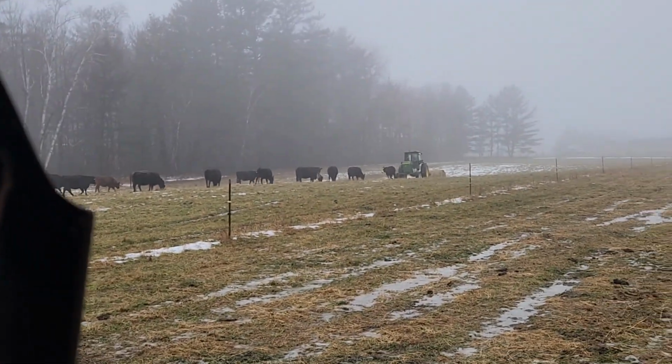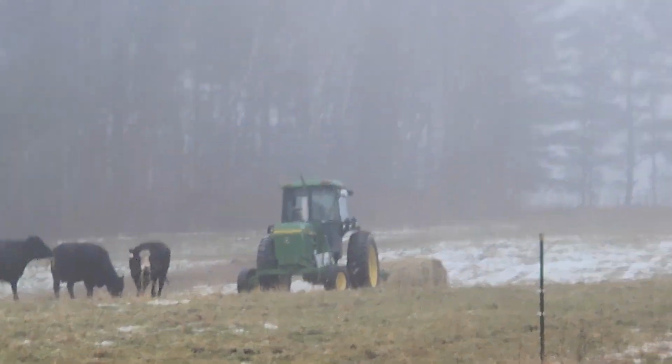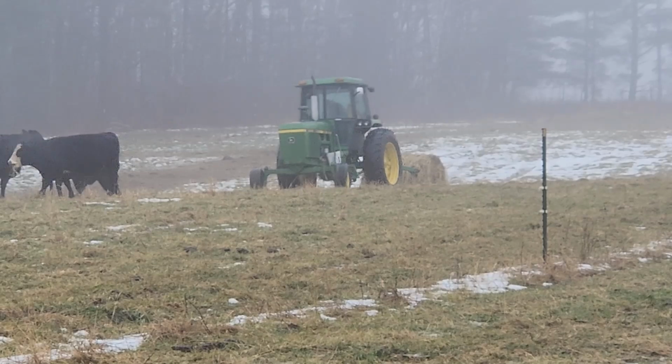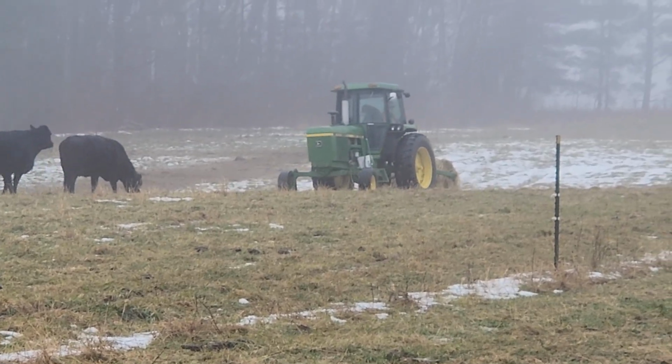Back there, dropped it, he's going to go the other way, so it must have been tangling enough where he's going to try going the other direction with it and bring it back.